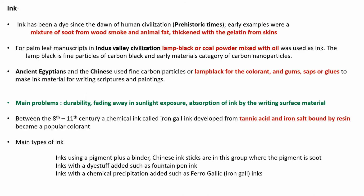The ink forms in different civilizations were unique and independently developed. In prehistoric times, ink was developed from soot and wood smoke and mixed with animal fat and gelatin. For writing on palm leaves, lamp black or coal powder mixed with a resinous oil was used as an ink. Lamp black was also used by Chinese, Egyptians, and Mesopotamians along with colored pigments, gums, saps, or glues to make ink. Today's ink sticks still follow the age-old method of making ink in China.